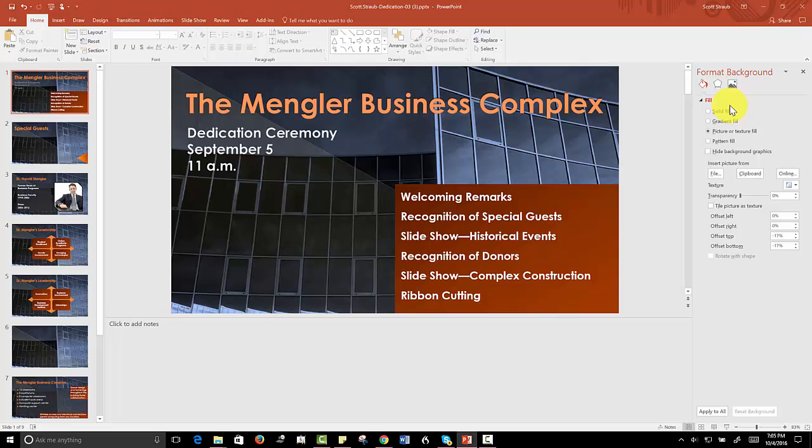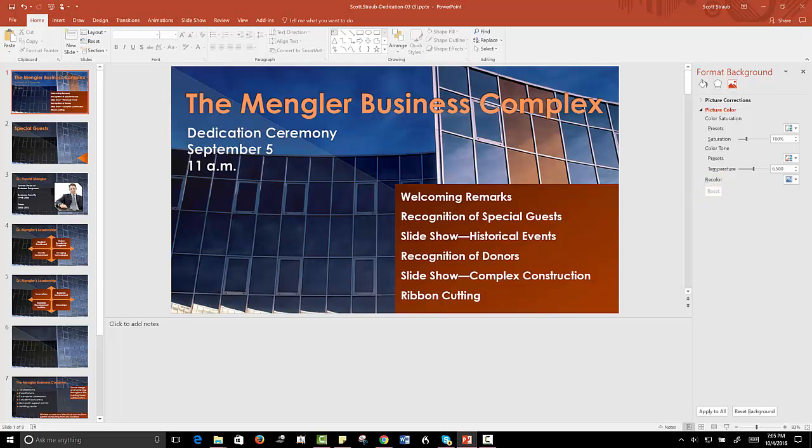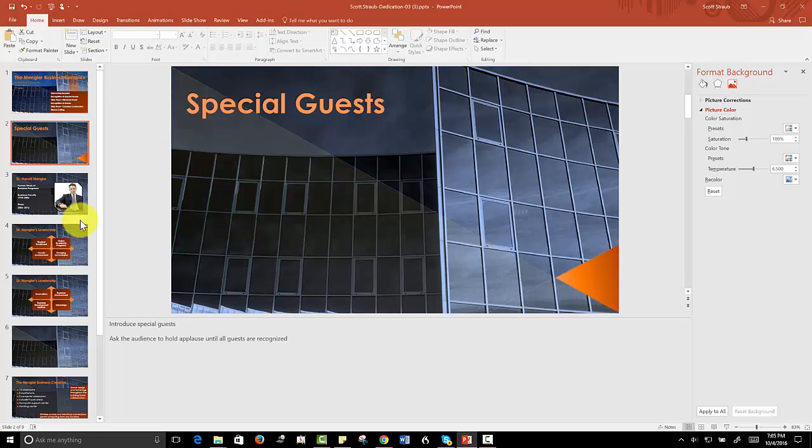So under the background pane, we need to select picture color. And that is over here, picture color. Click on picture and then color, and then one of the choices says reset. We click reset and it goes back to its original color. Now be sure that you do this on slide 2 as well. Click on slide 2, make sure it's on picture, click reset, and now you've reset it for just slides 1 and 2. And that completes step 4.